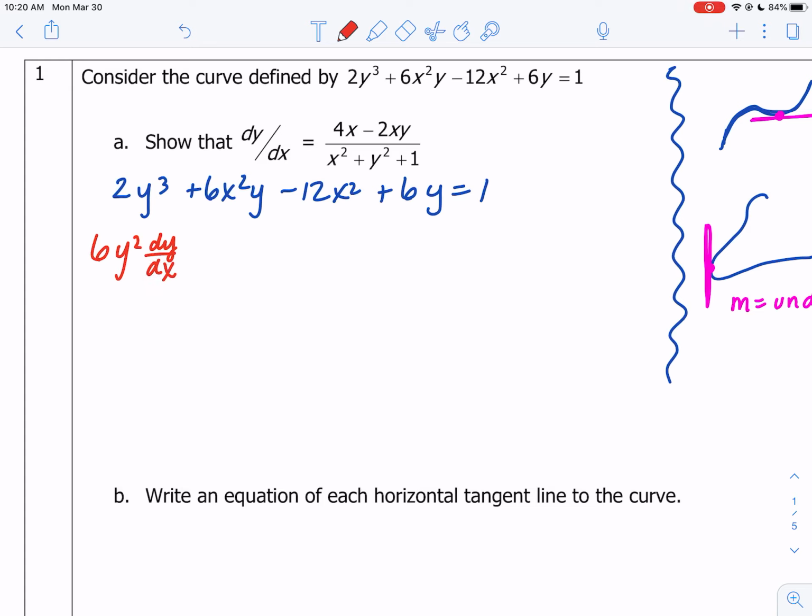If we take a look at our next term, recall that this is a product, so we're going to have to use our product rule. We will have our first function times the derivative of the second. The derivative of y will be dy/dx. Note that there was no chain rule for the x squared because x is a function of x. So remember that dx that we had last time? We don't need that here. So far we have the first times derivative of the second plus the second times derivative of the first, so times 12x. We're going to continue on to our next term here.